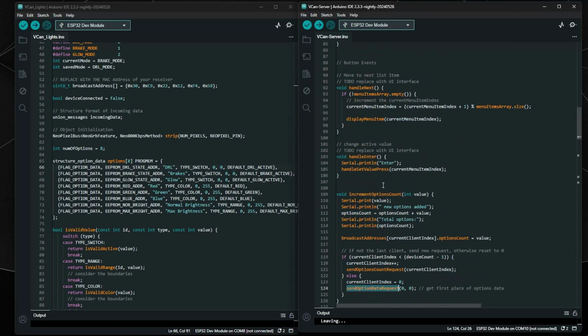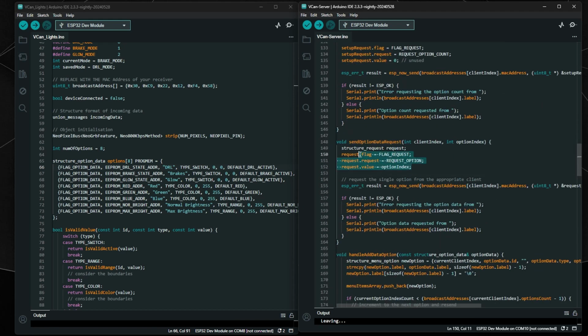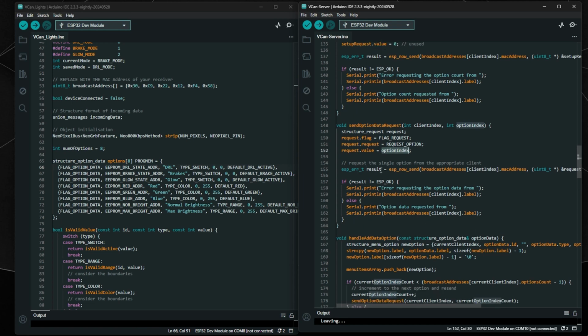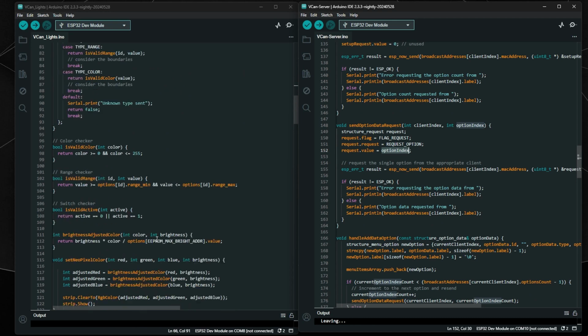So once we've ascertained from every device how many options it has, it's then going to go back to each device and do that number of requests one at a time to that client, asking for all of that information. So the send option data request sets up the structure as a flag, a request again, type for an option, but then it passes an index saying this is the index of the option I want you to send to me. And then this one, again, it receives it in the onReceived function.